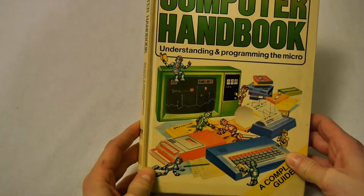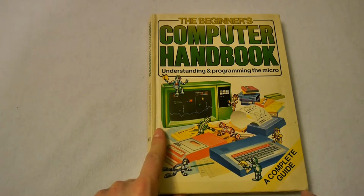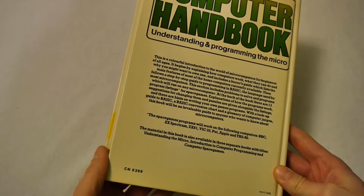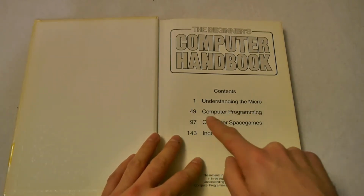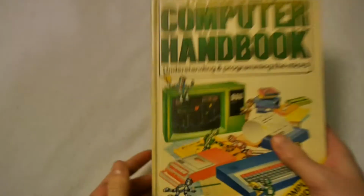Okay, today I thought you might like to take a look at the Beginner's Computer Handbook, Understanding and Programming the Micro. And let's not forget, this is a complete guide. As with books of this age, many of them were available in a series of normally about three books. Usborne Books used to do it, and so did this company. Oh, this is Usborne. This is an Usborne book. Yeah, so this was common for Usborne Books. They used to release a set of books, normally three. In this case, Understanding the Micro, Computer Programming, and Computer Space Games, and then bundle them up in a complete reference guide. All you need for your micro.